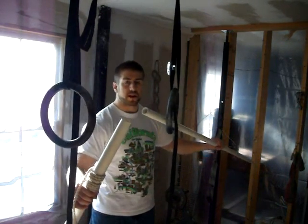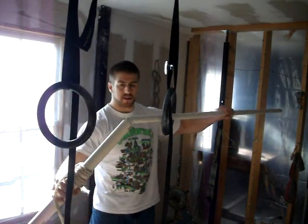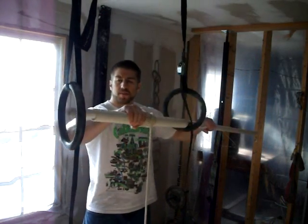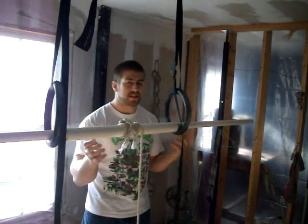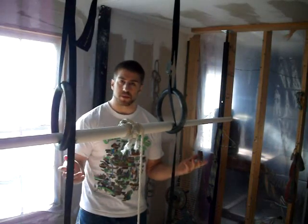This PVC is strong enough for me to do pull-ups on with this on it. Because of the physics, this thicker pipe really doesn't flex very well. That's all you do to put it together. Slip it through. Simple as can be. Takes up no storage space. I mean, unless you count the space it takes for a broomstick.